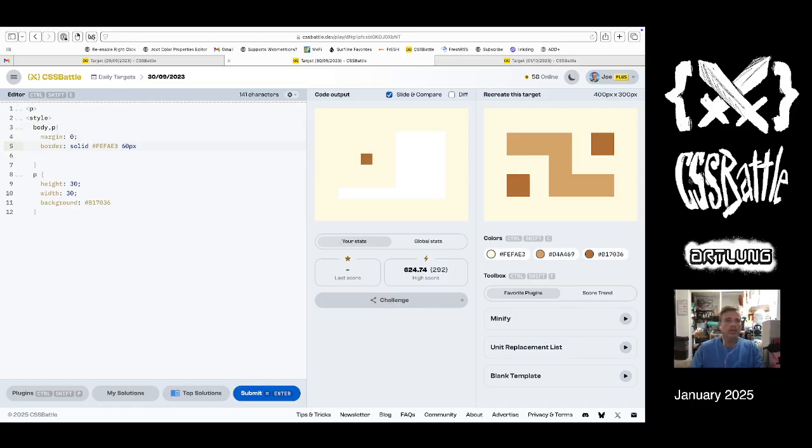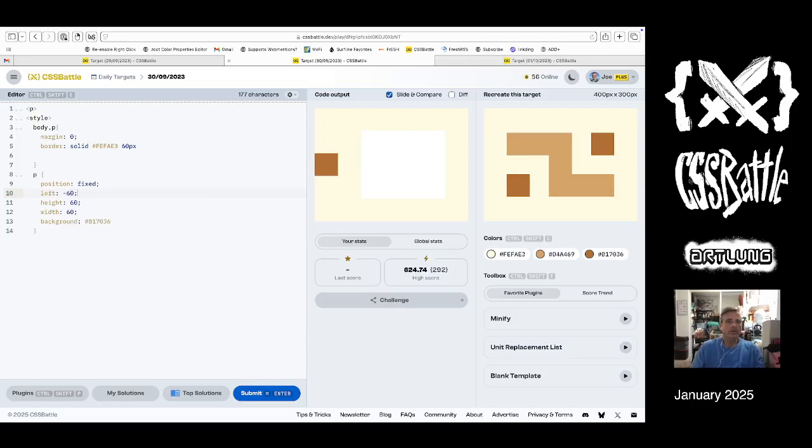Okay. And then I do a height of 60 and a width of 60 on that element. And then if I do what? Position fixed. Can I then put a left of 0 or minus 60?